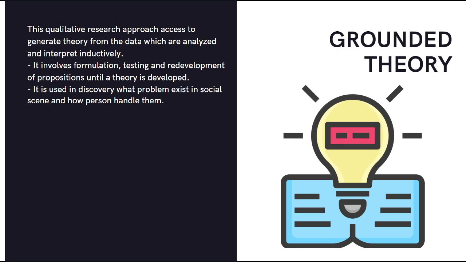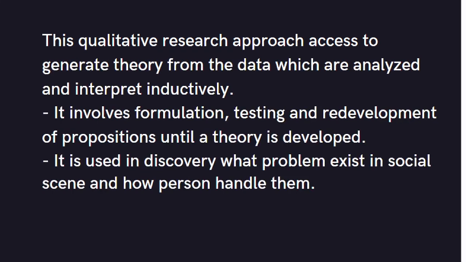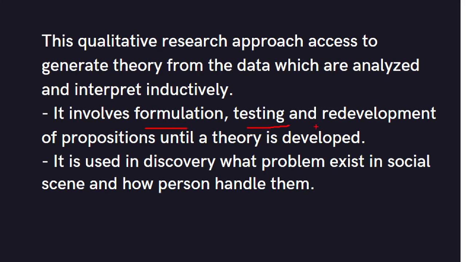So, our third qualitative research design is called grounded theory. When we talk about grounded theory, let's define it first. A grounded theory is the approach that aims to generate a theory from the data which are analyzed and interpreted inductively. It involves formulation, testing, and redevelopment of propositions until a theory is developed. It is used in discovery of what problem might exist in a social scene and how persons handle them.